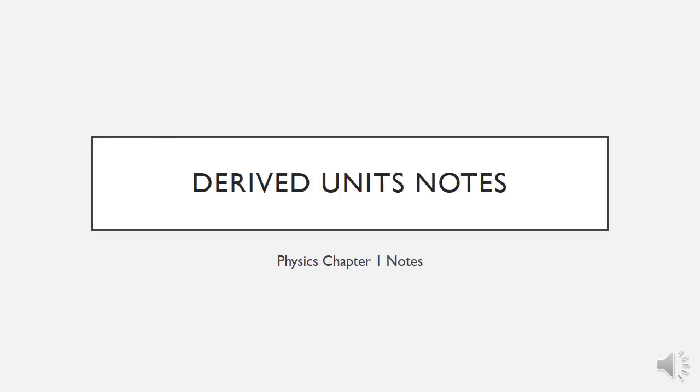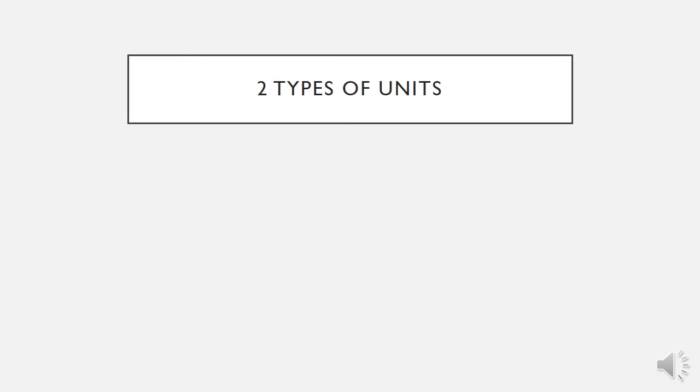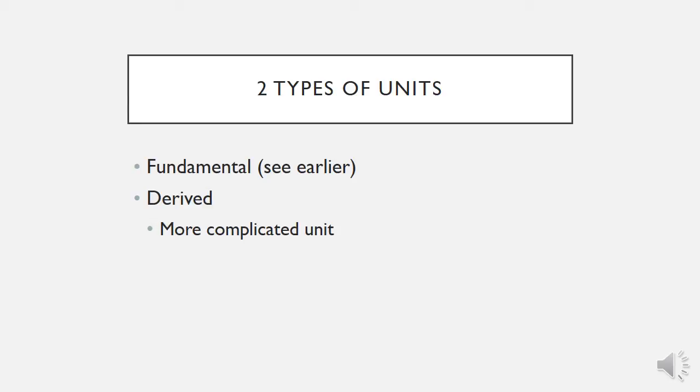So in science, we have two types of units, not like either mass or volume, but like specific things that they fall under. First type is fundamental, so that's kind of the simple stuff that we've talked about, like grams, meters, that kind of thing. So they're going to be like one thing, one letter, nothing multiplied or divided in it. A derived unit is going to be a little bit more complicated. So a derived unit is anything that isn't just a single letter, which can be tricky.